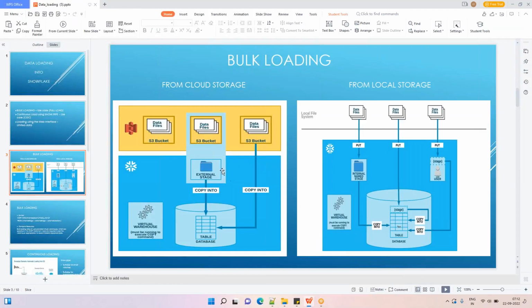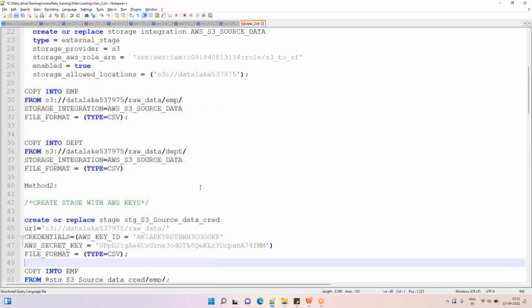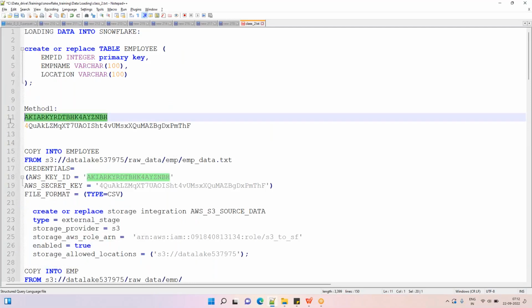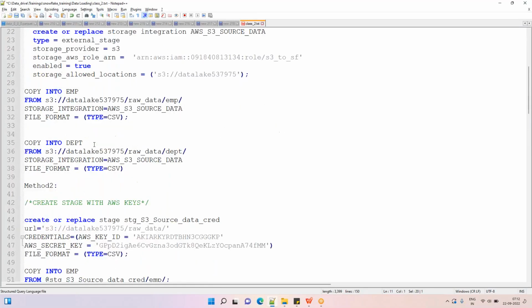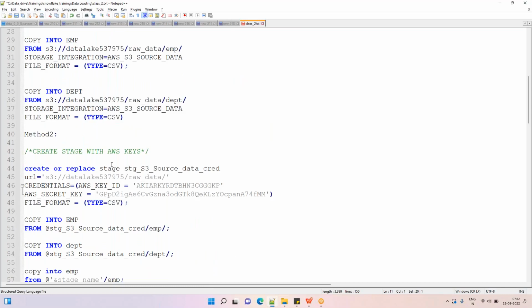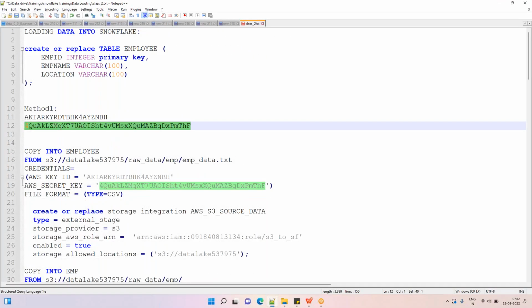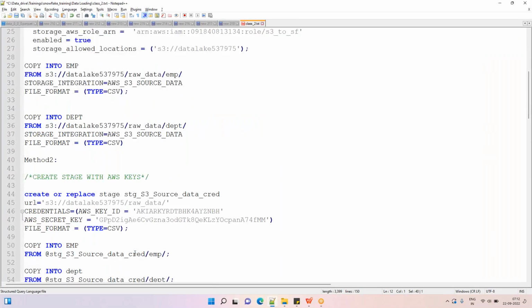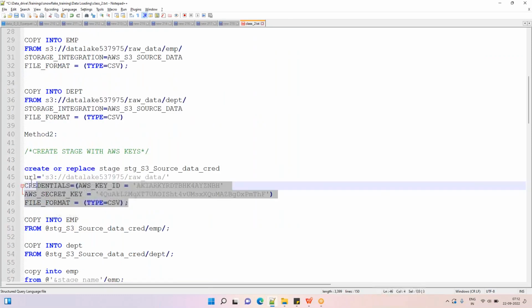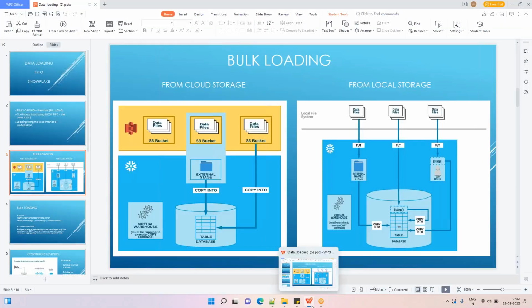So this stage is a pointer to your S3 bucket. Now what I'm going to do is use the same credentials we used here, the latest credentials that we used in the copy into command, and create a stage with them. Let me log in, guys.